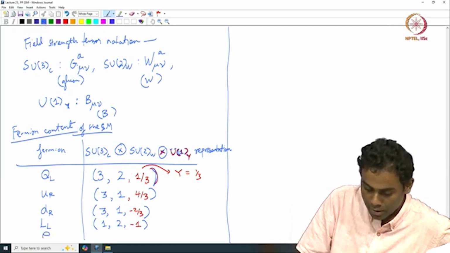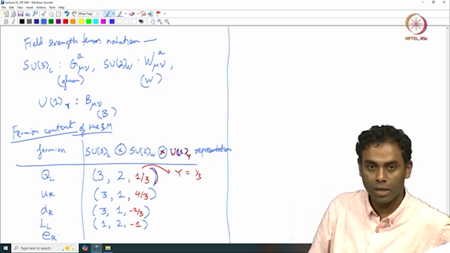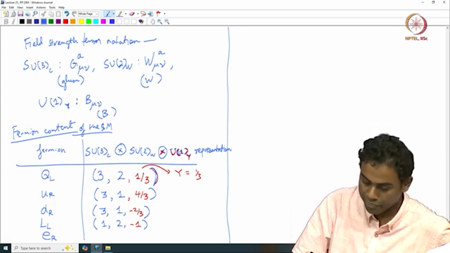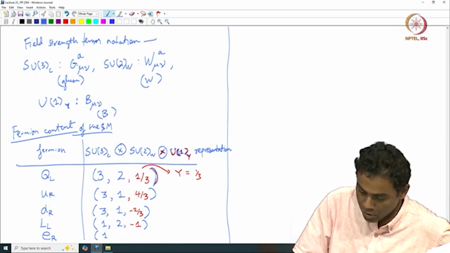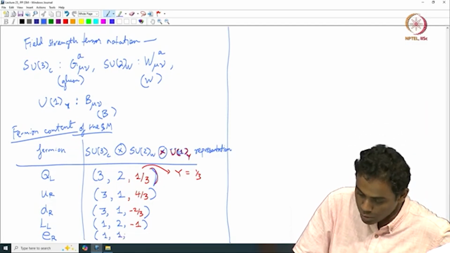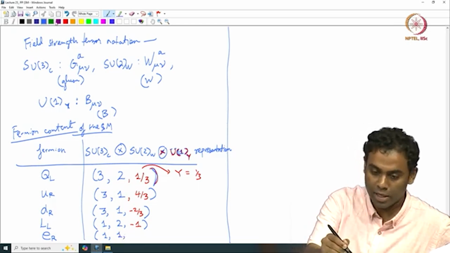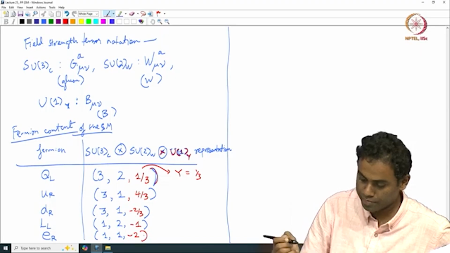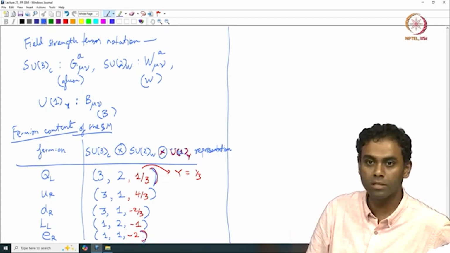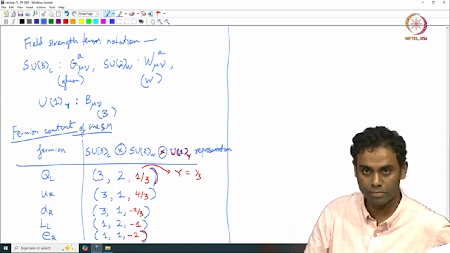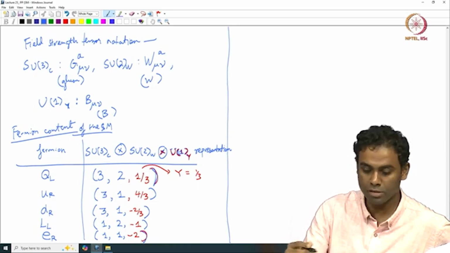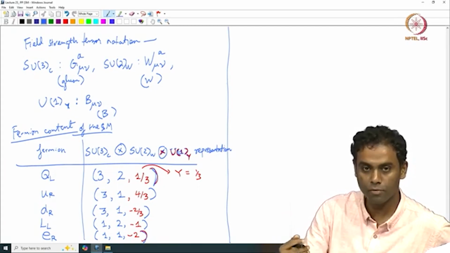And to round up, I have a right-handed field. You can call it an electron field. It also being a lepton is not charged under the SU3. It is not charged under the SU2 either because it is right-handed. And finally, I'm going to give it a hypercharge of -2. Okay, that's it. This is the fermion content of the standard model, in the fundamental representation.